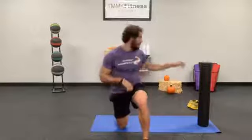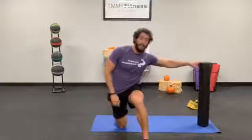So if you guys saw any changes, what I want to know is what changes you saw. Did you see anything on those 5-inch dorsiflexion stretch?